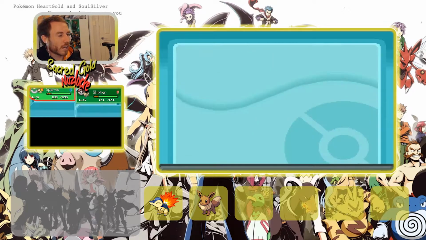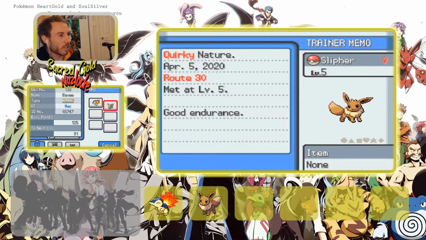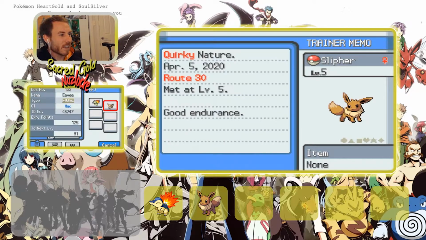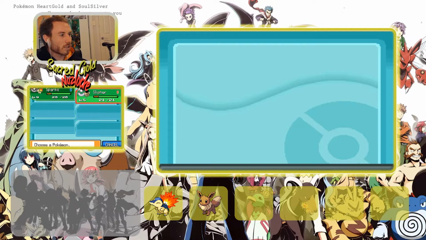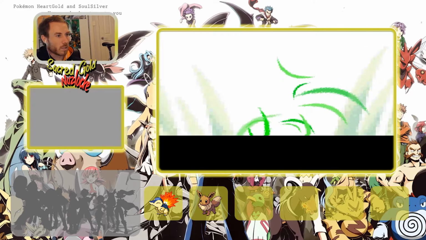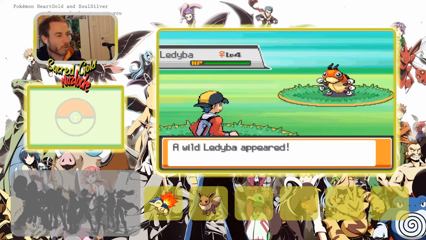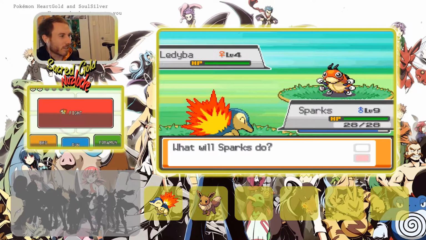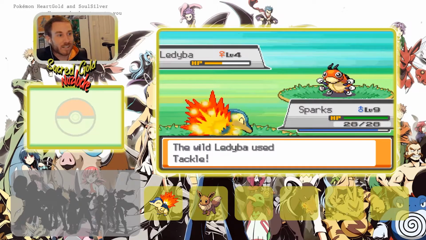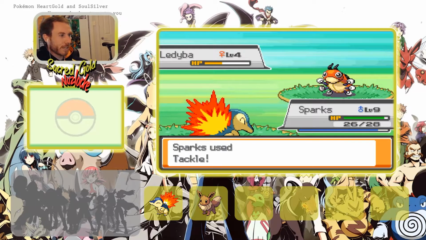Next thing we're going to do is check out Slifer over here. Summary. Good endurance, quirky nature, Tail Whip, Tackle, Helping Hand, Sand Attack. Okay, with Adaptability at this point. Fairly balanced in terms of stats there. So let's get Sparks to level 10, and then we'll put Slifer out in front, and we will see what we can do there. Now, still no Pokeballs, so the Nuzlocke itself hasn't started yet, so if anyone dies, no big deal, because no one really dies until we get the Pokeballs. So yeah, we're gonna just keep on keeping on here.